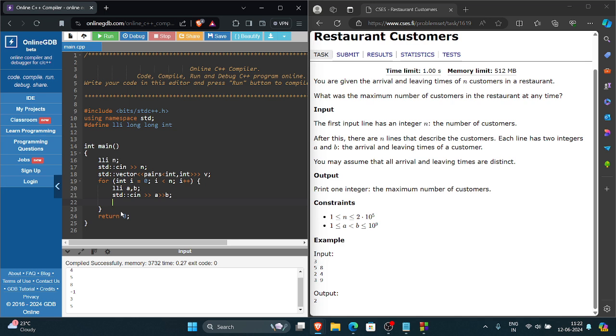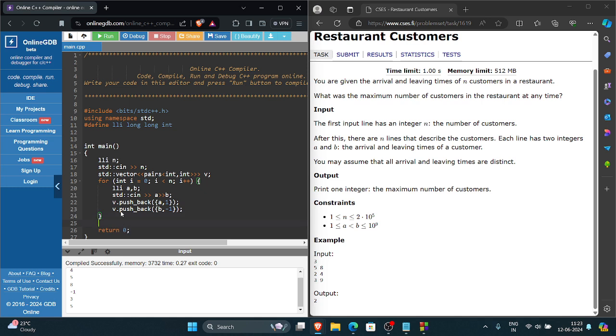Okay, so I would do a push back, and this makes it a pair with 1, and another push back, B comma minus 1.